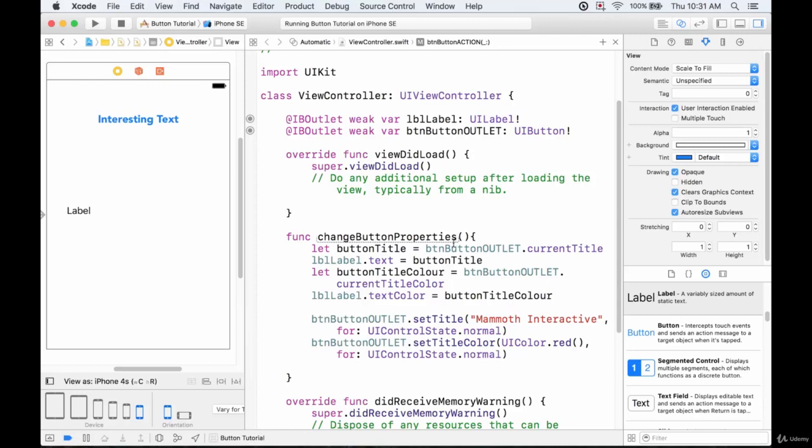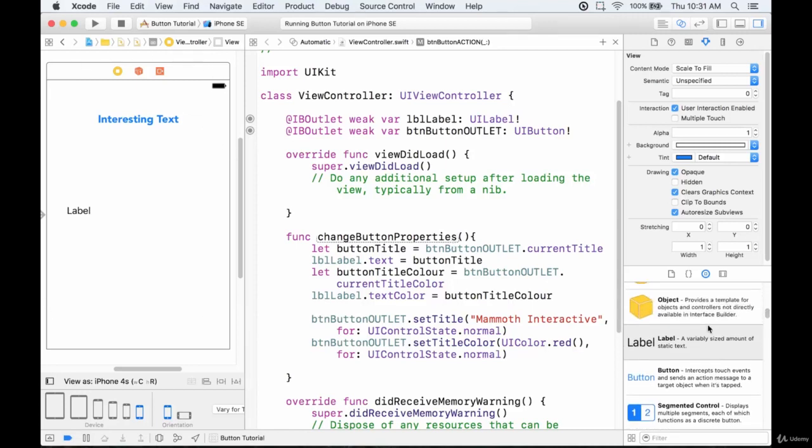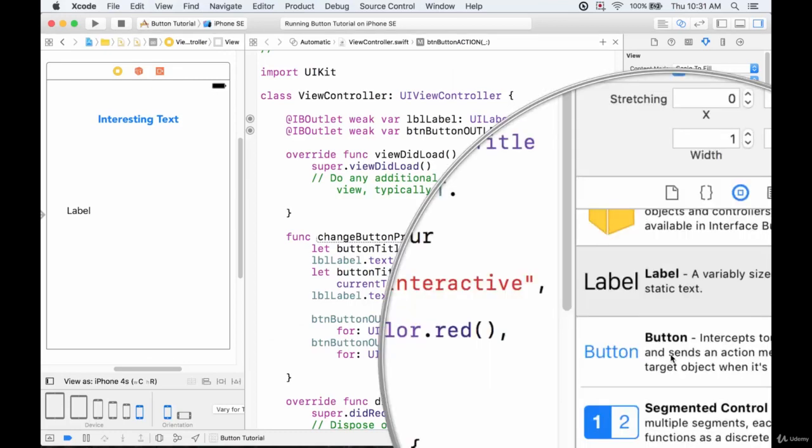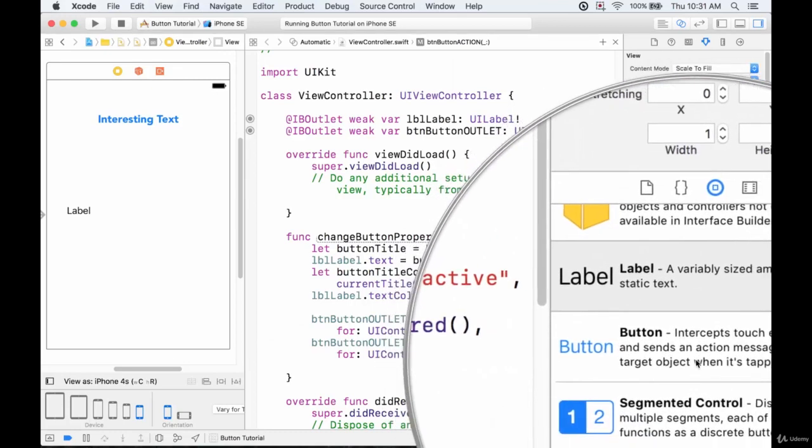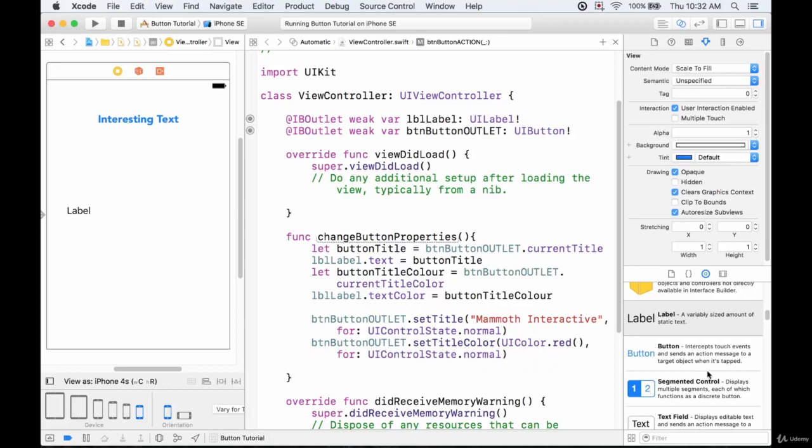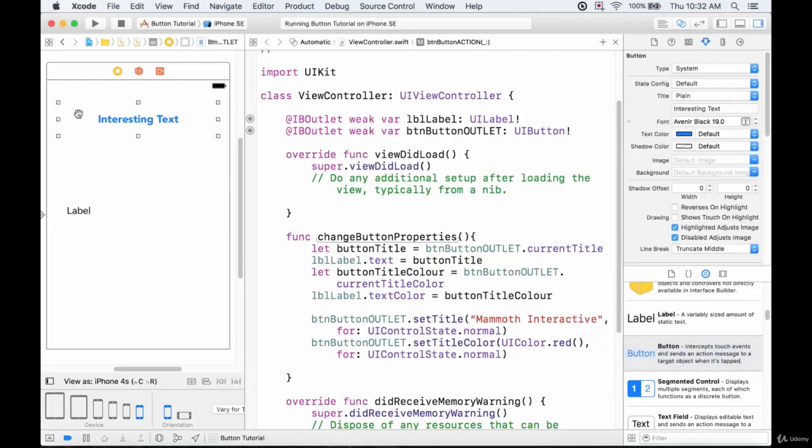Okay, so once we had everything set up, we then looked at the layout and we added in a button. This was under the views object. We chose the button, which is basically just an object that when pressed will trigger some kind of an event, and we'll have something happen once it's pressed. We added this in just by dragging and dropping it like this. And once it was dragged and dropped into here, we can change the attributes directly using our attribute inspector and the size inspector.